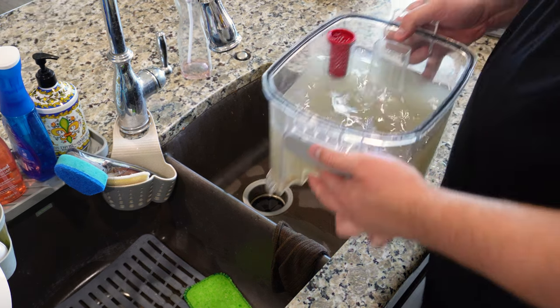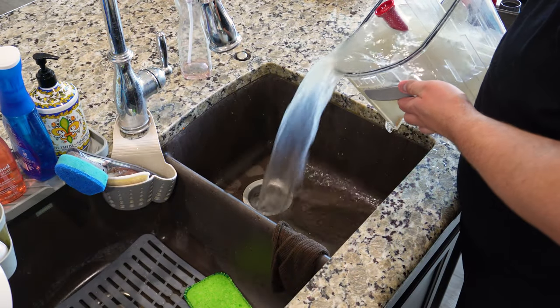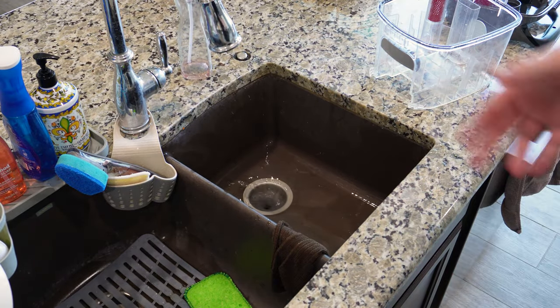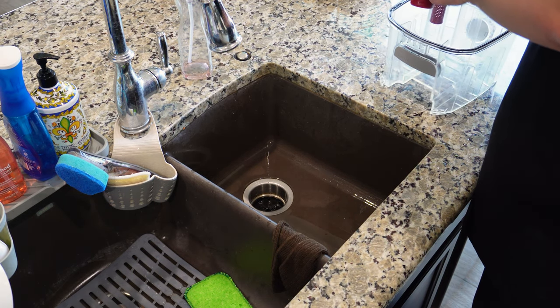Here's the dirty water. It doesn't look particularly bad, but it was shampooed not that long ago. So in my opinion, that's actually pretty dirty considering that there's no shoes in the house and it's not a muddy area. That's very, very impressive.